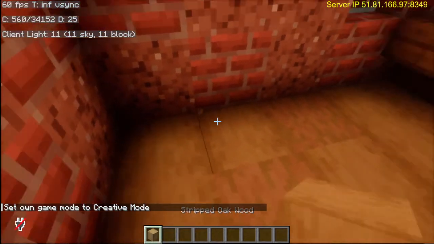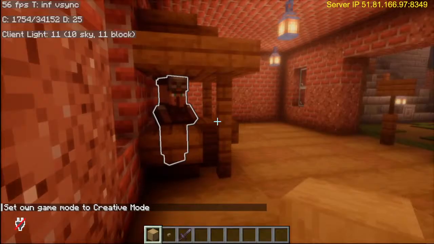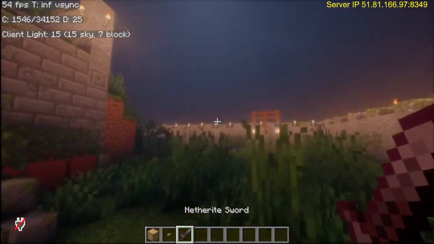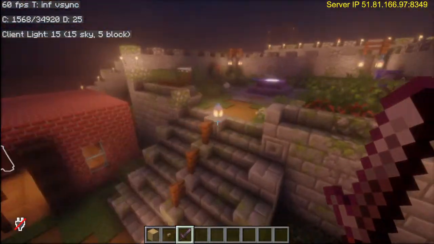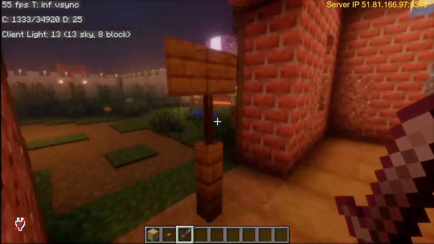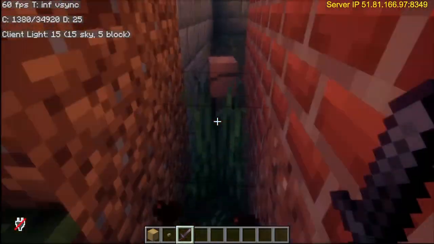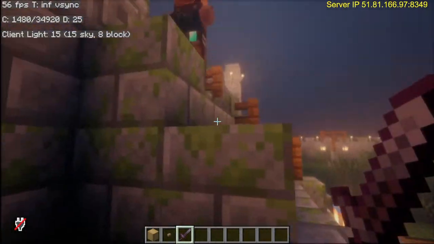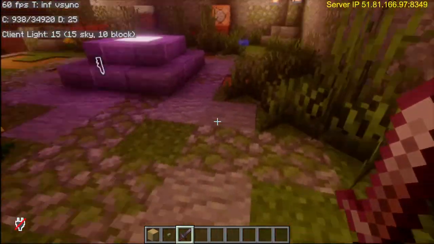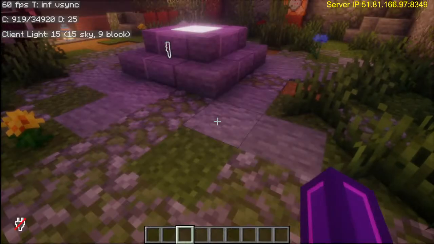That's not supposed to be there. Where'd he go? I gotta kill this guy. Wait. I'm so confused on where he went. He just vanished. Yo, where did he go? He's gone. I see you. Okay, just die. I'm sorry, just die. Dude, I can't find you. I suck at PvP. Okay, so that was kind of my bad. I'm not supposed to be there.